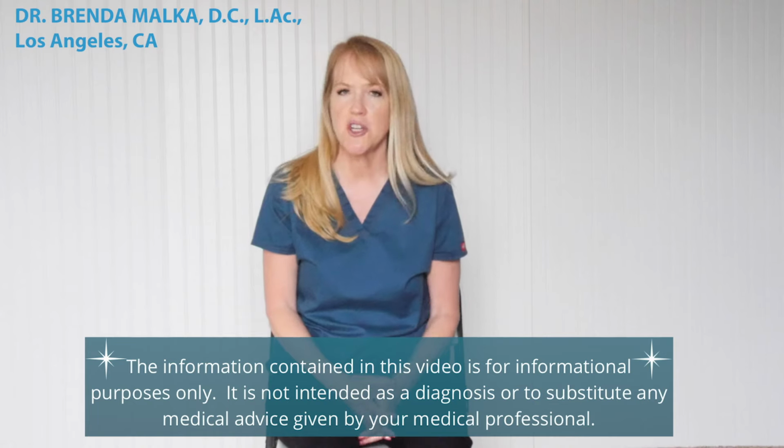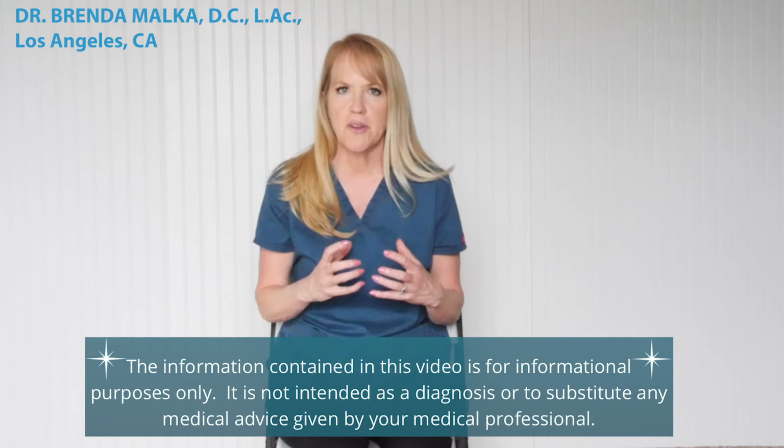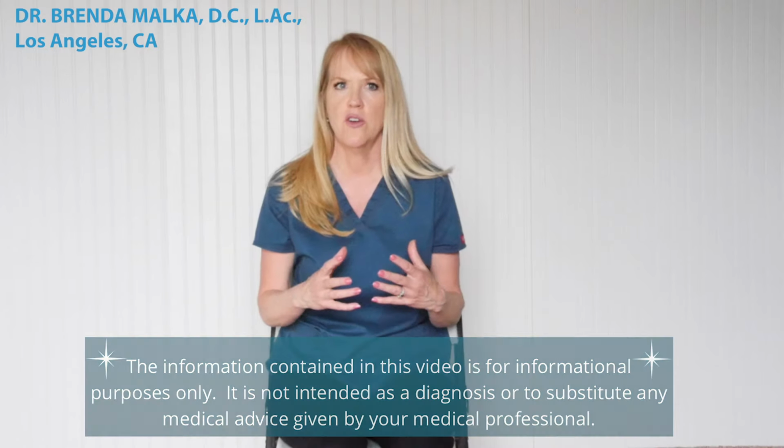And today I'm going to show you isometric exercises for the neck. It's really perfect if you're in a situation where you can't turn your head at all, because with these exercises, you don't have to turn your head. So let's get started. The first one we're going to do is flexion.